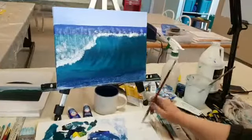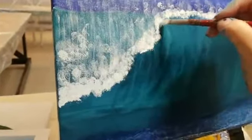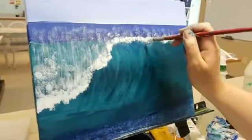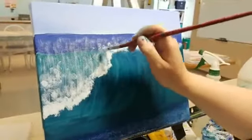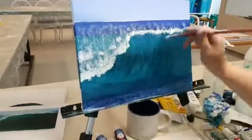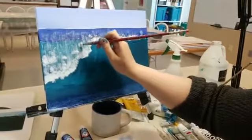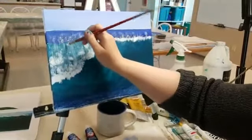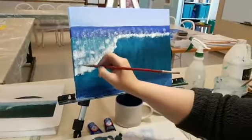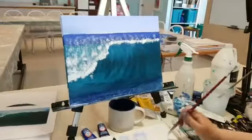We're going to add in that pure white. So hopefully you can see this at home, the difference. So I'm not adding it everywhere. I'm kind of adding it on the edges here. Maybe some right here. Some areas here. Some more in here, just where you already established some of those thicker blobs. Yes, blobs. Just go in and highlight that with your thicker white, or with your pure white. Add a couple up here, little splashes. Fun. Maybe add a little bit right here, coming down.